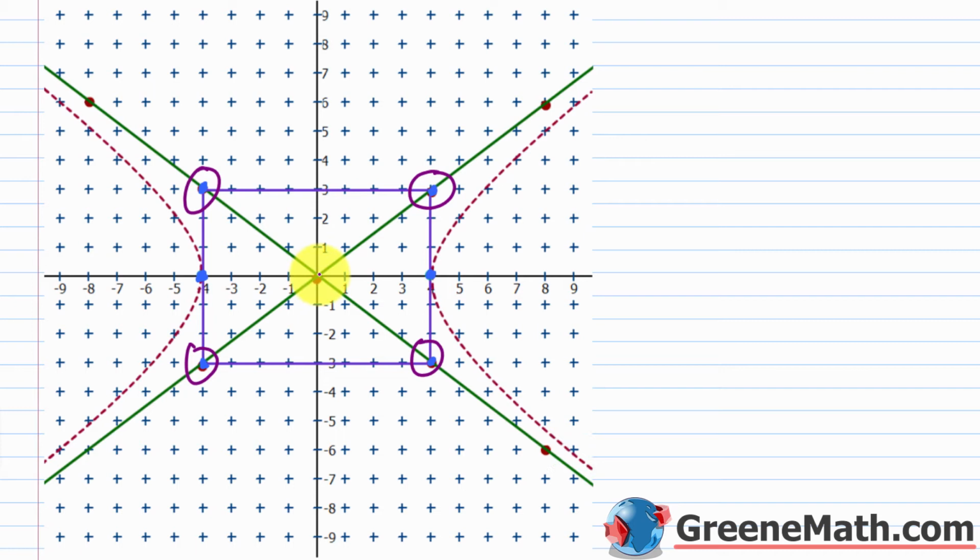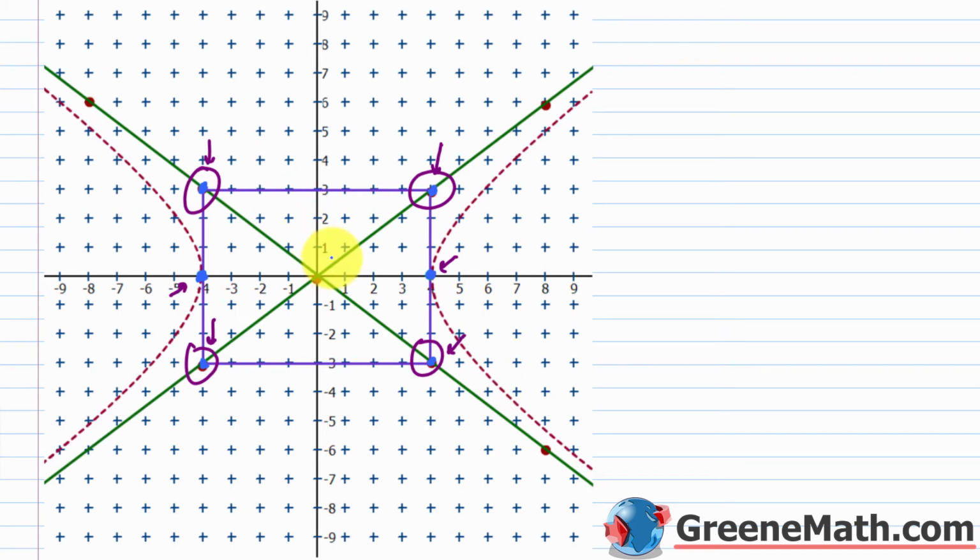So if I start at the origin, if I went up 3 and to the right 4, I'd have that point. Or if I went down 3 and to the left 4, I'd have that point. So that's one line. If I start at the origin and I went up 3 and to the left 4, that'd be that point. Or down 3 and to the right 4, that'd be that point. However you want to do it, you end up graphing the asymptotes, and so you have everything you need. Each branch of the hyperbola is going to go through the intercept, and it's going to approach the asymptote but not touch it. Now these guys, you see that they're dashed, and that's because we have a strict inequality.